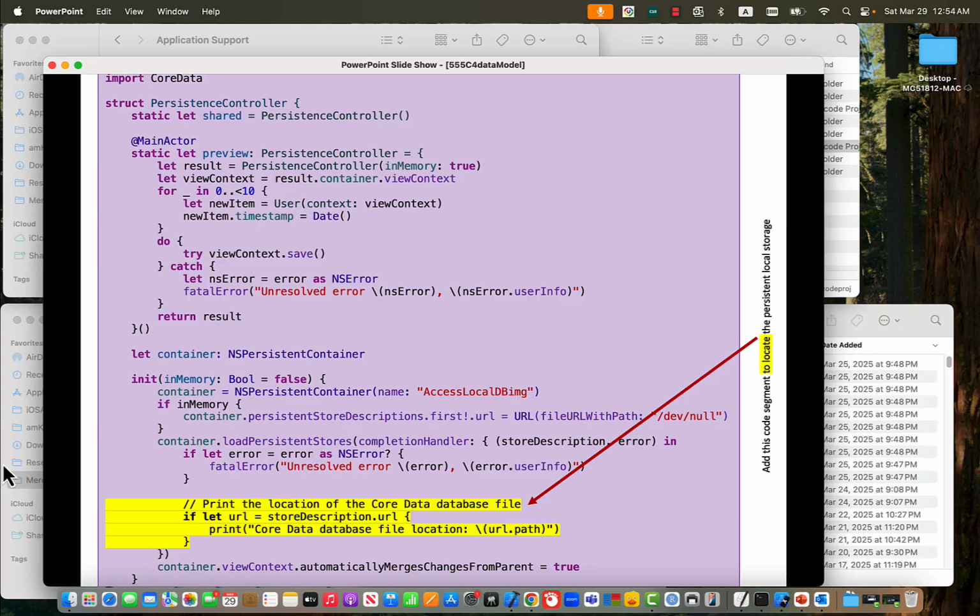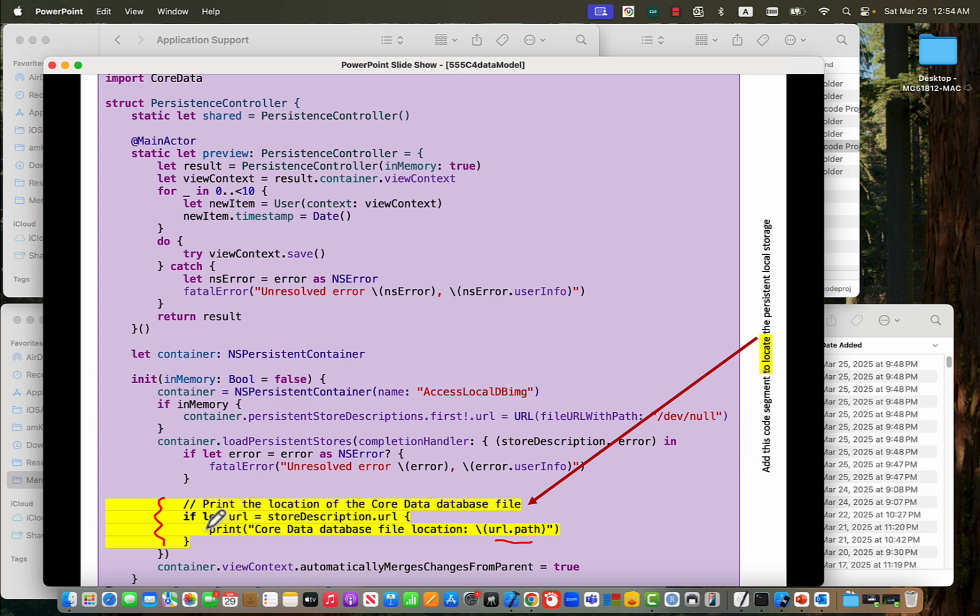In order to get to that location, then you have to include this code. If URL is a store description.url, then I want you to get that URL.path, print this URL.path.